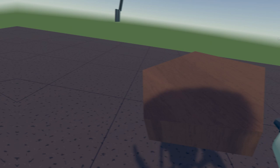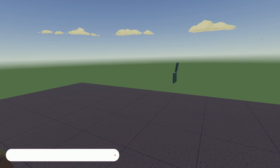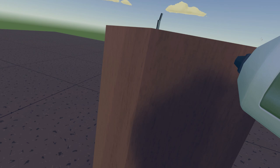So now you're going to grab the grip buttons on your controller, hold them both at once, and you should see these percentage numbers pop up. Go to 100% exactly. Now wherever you grip in the air with your controller with no maker pen, you should be able to grip midair and move around. So for our tree, we're first going to make a stump that is about half your player's height.